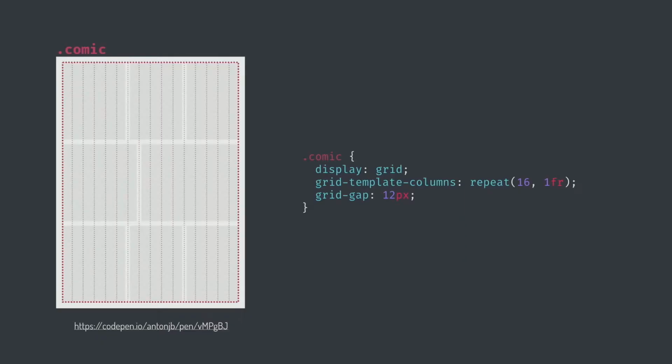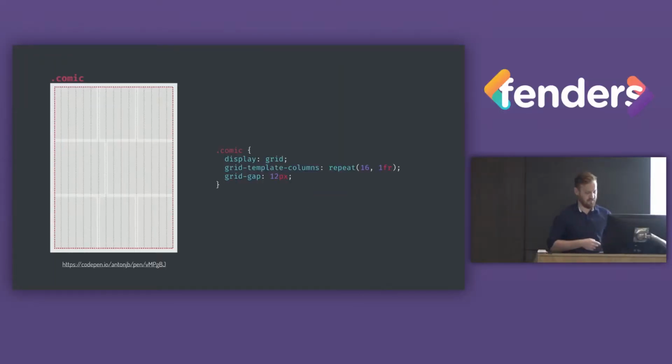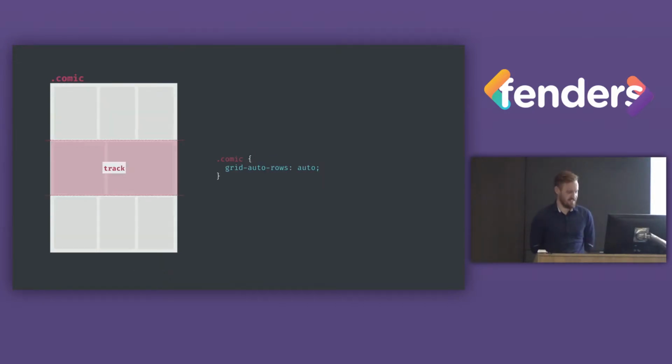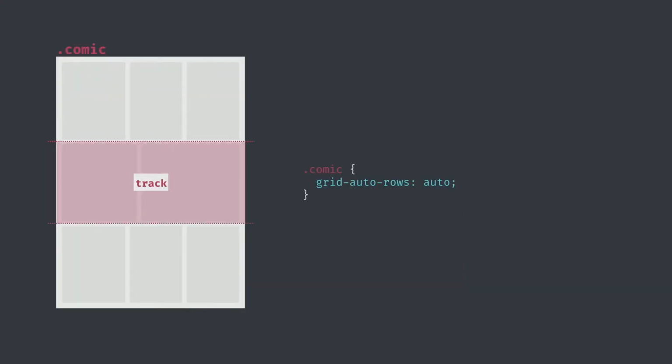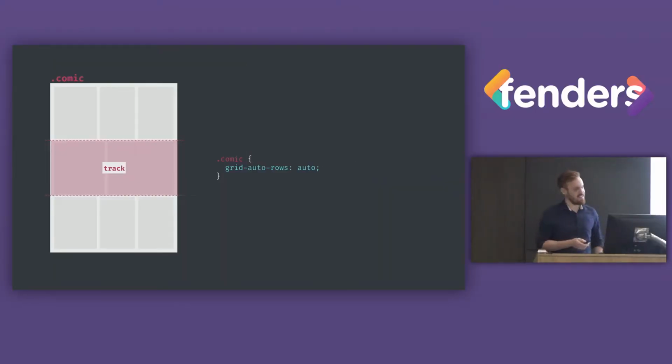So turning that into grid, we do grid template columns, repeat 16, 1 fraction. If you've used grid before, that will be something you've seen. We don't need grid template rows because we can rely on the intrinsic grid to handle that for us. So the intrinsic grid, what do I mean by that? If content is added to the grid outside of the area that you defined, grid will automatically add new tracks, the area highlighted, to contain that content for us. So by default, they're sized automatically, but you can use grid auto rows to change that value.